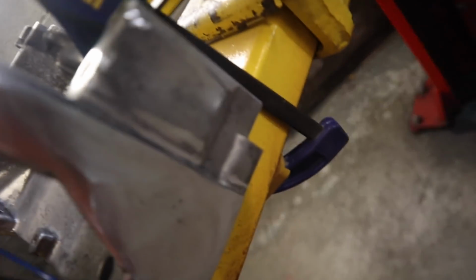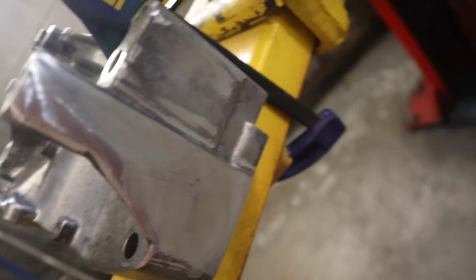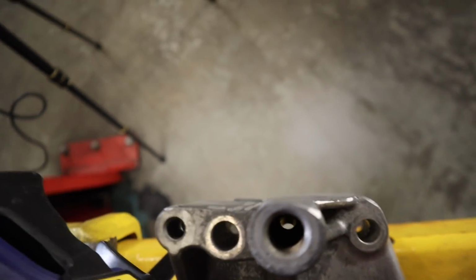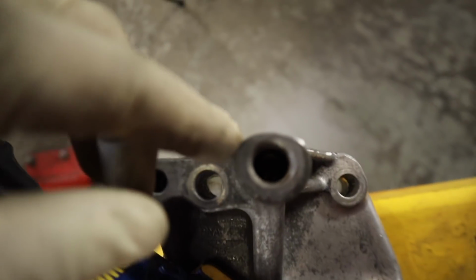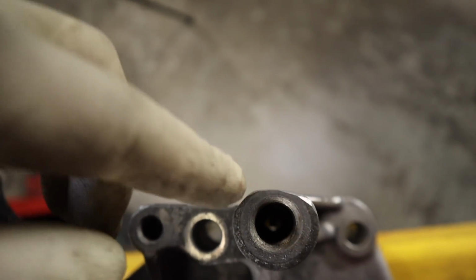And that's done. That's it. Cleaned it up, got rid of that thread that was coming out of here. Flattened it as much as I can, so when it's time to put on the manifold, the clearance will be good. You see this little height difference right here? I'm going to just clean this little edge up right here. And this water pump is ready for powder coating.